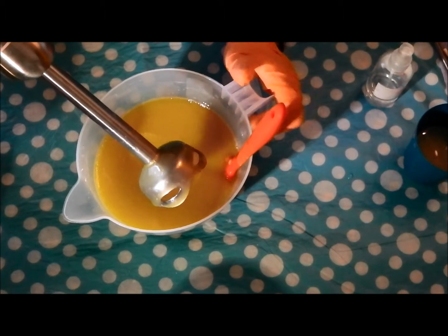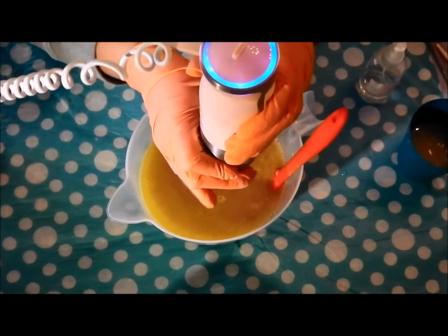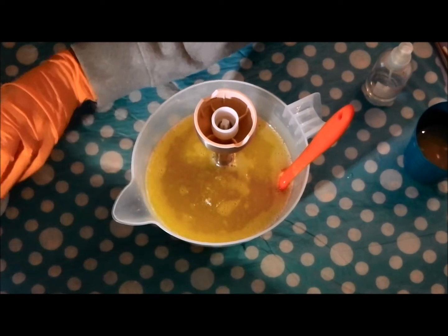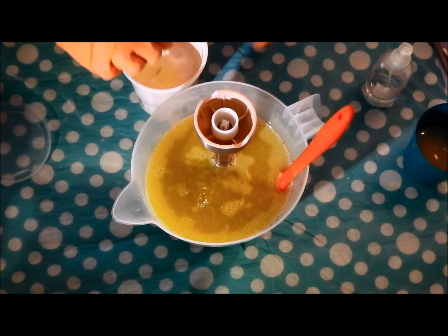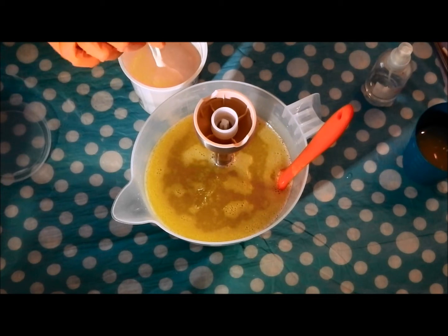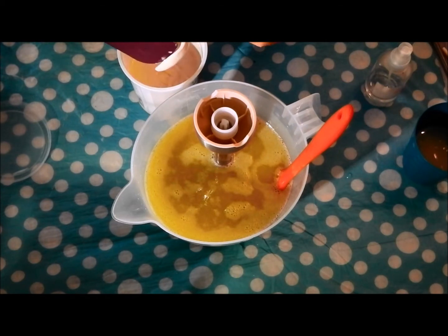Right, that looks pretty all good and blended. I am going to get this off. Gonna give my milky mix a quick whiz. Does get a bit clumpy. I've lost the ability to speak.